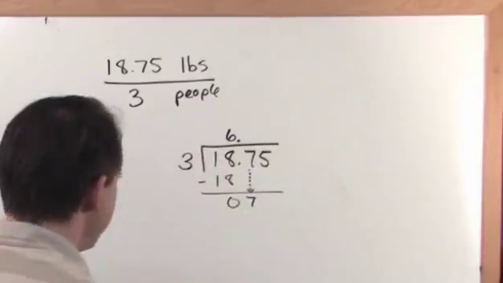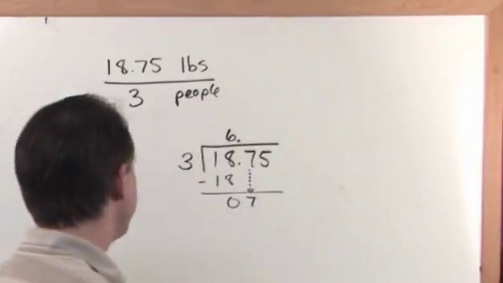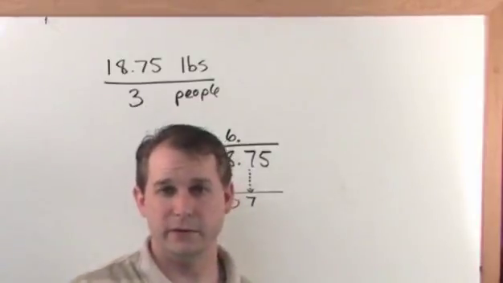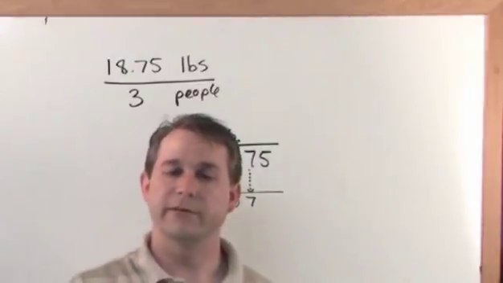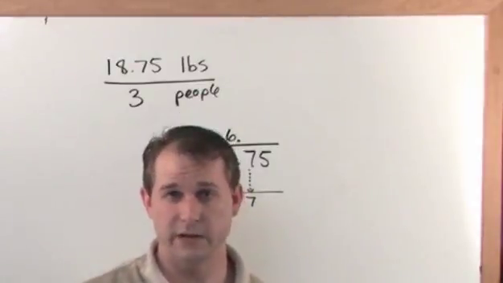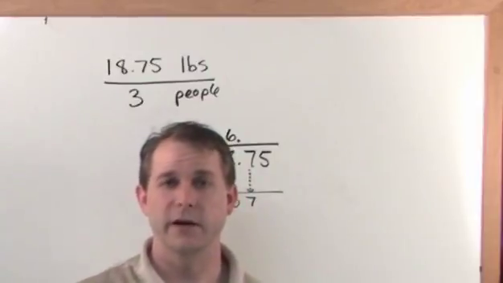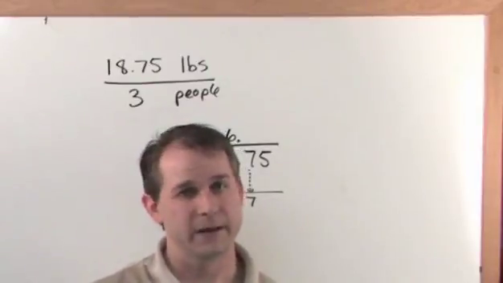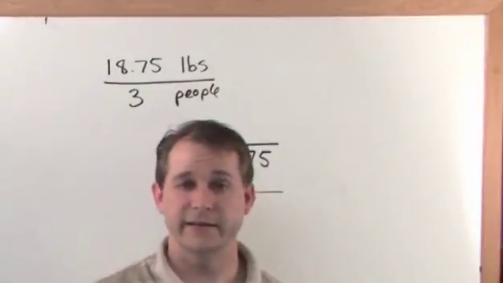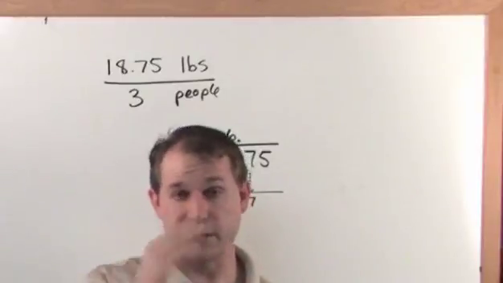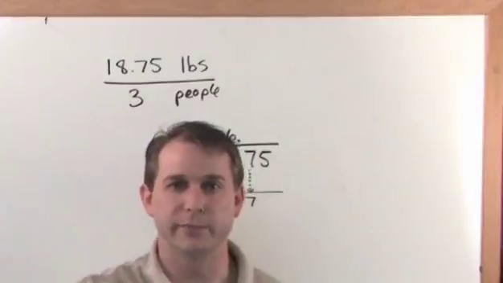Well, 3 times what gives you 7? Let me ask you that. Well, there is no number that 3 times something gives you 7, but just thinking about it, 3 times 1 is 3. Okay? 3 times 2 is 6. So we're getting closer to 7. 3 times 3 is 9. That's too many. You're trying to divide into this thing, and you need to find the number that you can divide into without going too far.